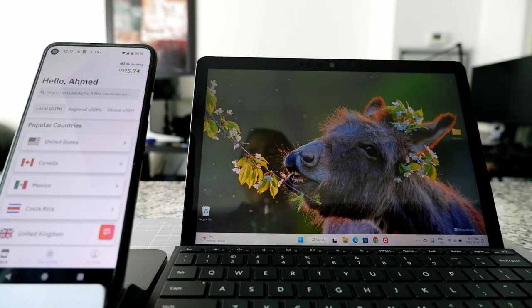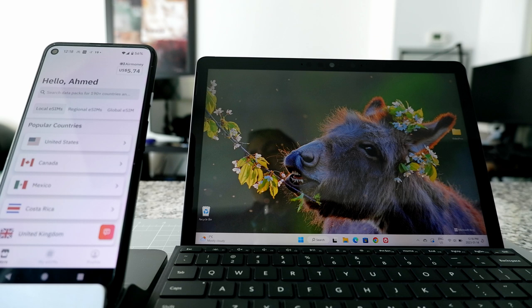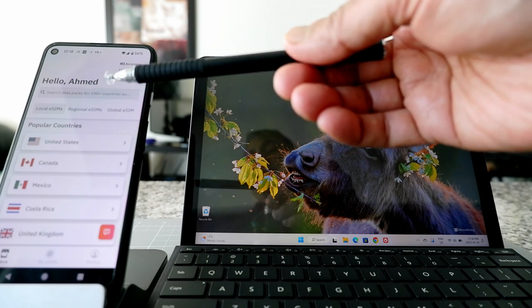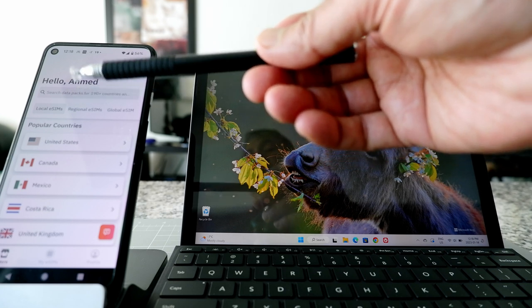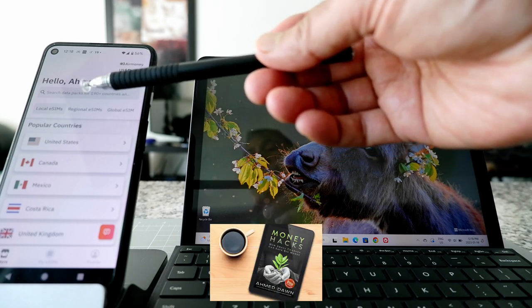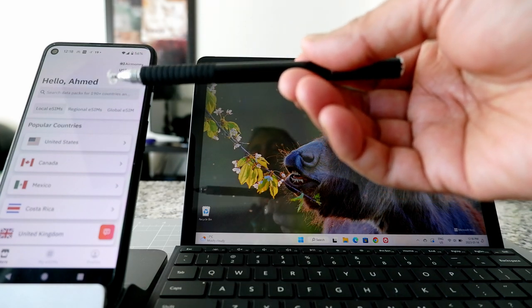The eSIM provider I'm going to be using is called ARLO, which I have up right here. There are many other providers and you can use either one of them. My suggestion would be to check who's giving the best rates and if they're a reliable provider, because some of them will take your money and it won't work. I have tested and used ARLO in a few countries and it always worked. By far, I think this is the cheapest and one of the best quality eSIM providers on the market. I'm not affiliated with ARLO at all, so what you are seeing is my totally honest and best opinion.